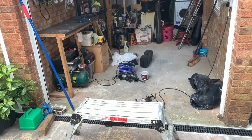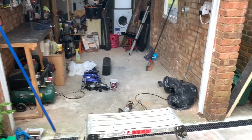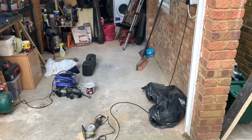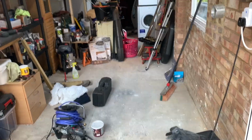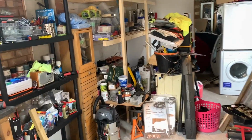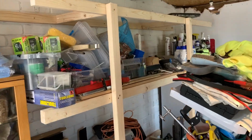Garage is almost finished now, ready for the Abarth to go in. So I'll see if I can find some pictures of what it was like before, but it's in one of my other videos, so you may well have seen it. I've taken the partition down that was in here. I've built shelving over there. The shelving is not complete, the frame's built. I've just got to get the wood to actually create the shelves.